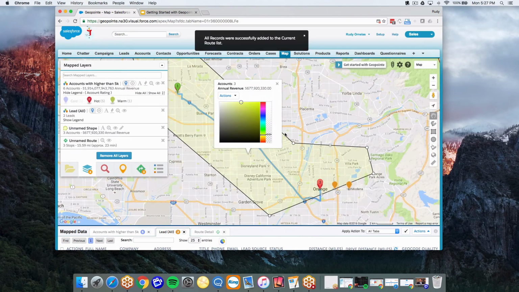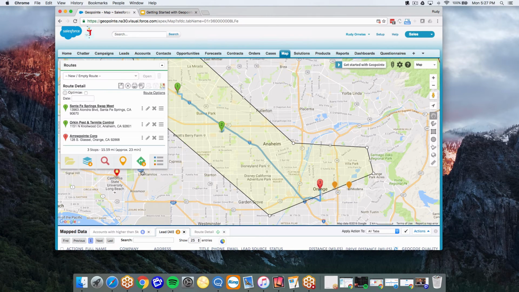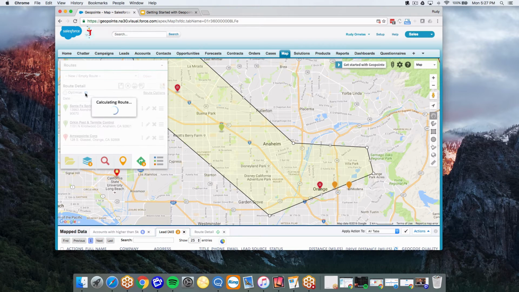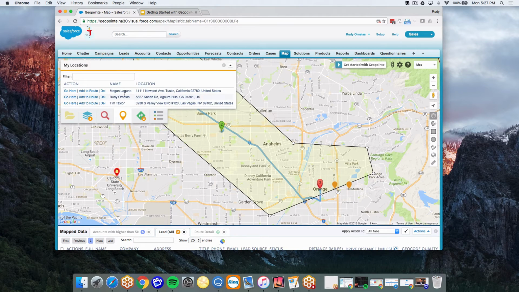So now if I click on the little route icon here, I can optimize the route, so this will come up with the best possible order. And then from here, these are where the geolocations come in handy. So if I have a hotel that I frequent when I'm in this area, I can just add it here to the route. But what I'm going to do, I'm going to demonstrate our address places search feature.